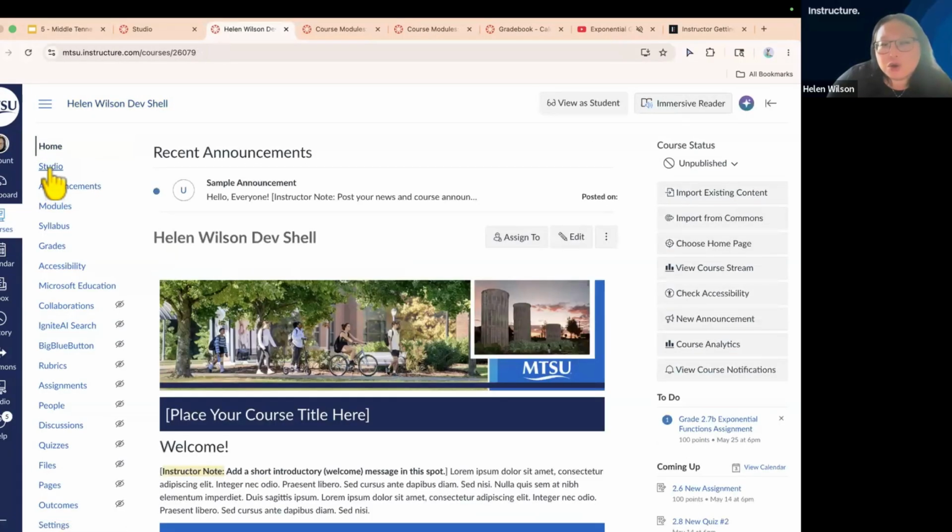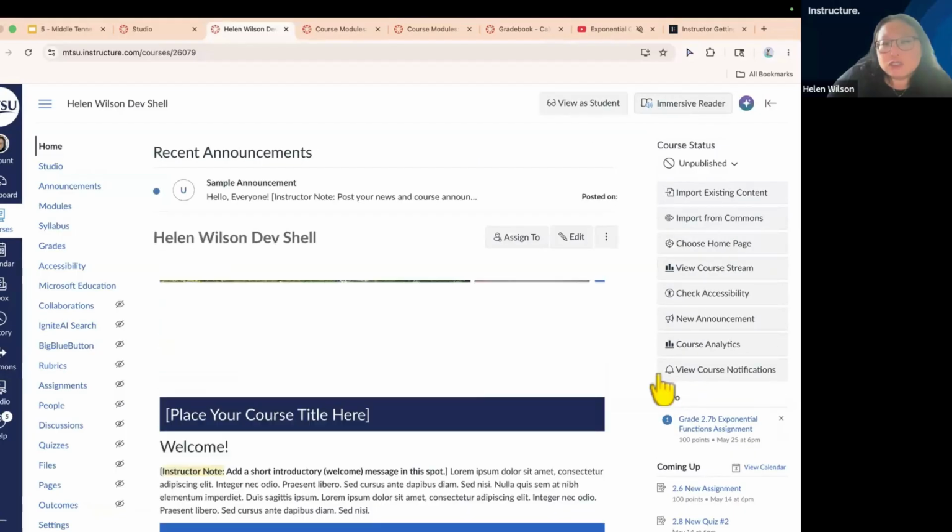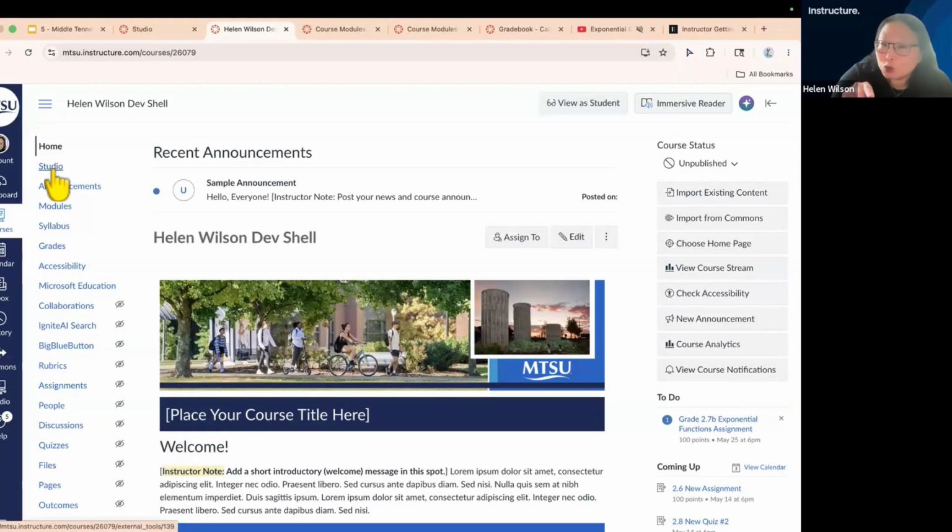I do want to caution you though, this doesn't do what you think it does. It makes it look as if Studio is visible to students from the course, but it actually isn't. I will prove this to you. If I click on View as Student, they do not have the Studio link. So the Studio course space is only for you, the teacher. It is not for the student. This is the place where you can see videos that are in use in the course for your own knowledge. Okay. So that's the function of that course Studio area.